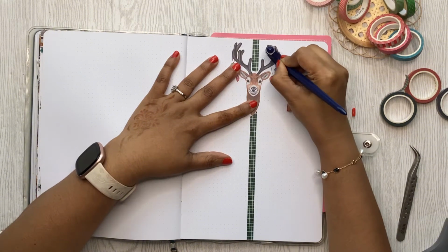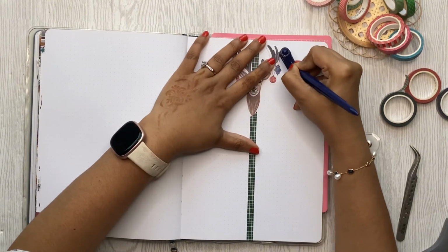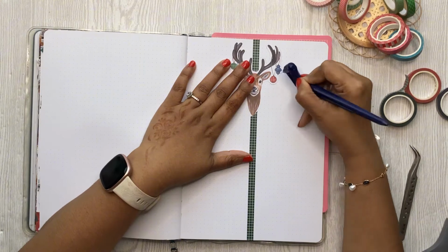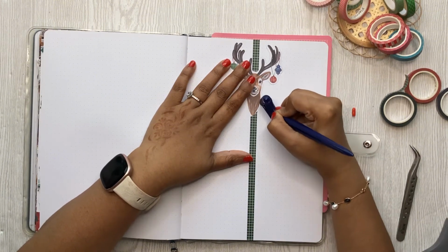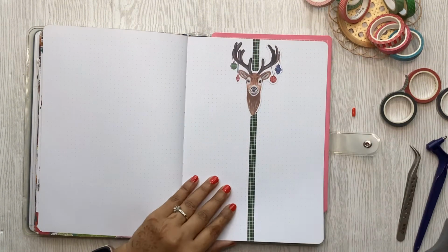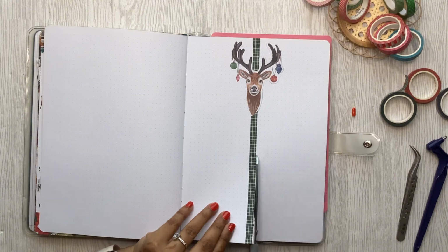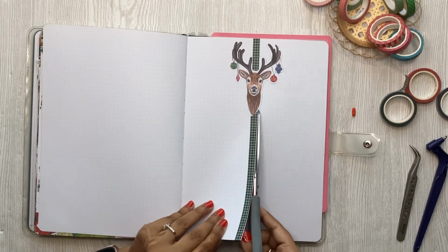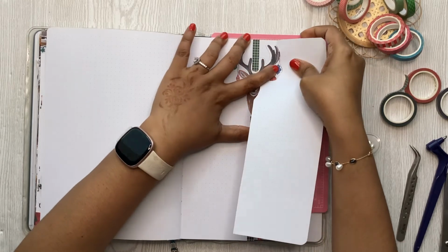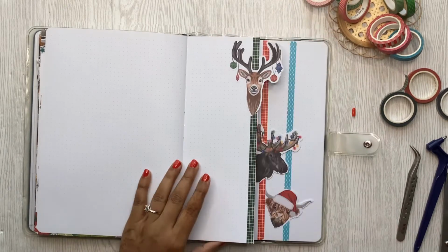So just putting down that deer, it could be the reindeer with the ornaments hanging from the antlers. And I'm just going ahead and cutting that part at the top. And you will see that it did not come out as perfect as I wanted. So I do come and make some adjustments, and you will see how you can work around that.